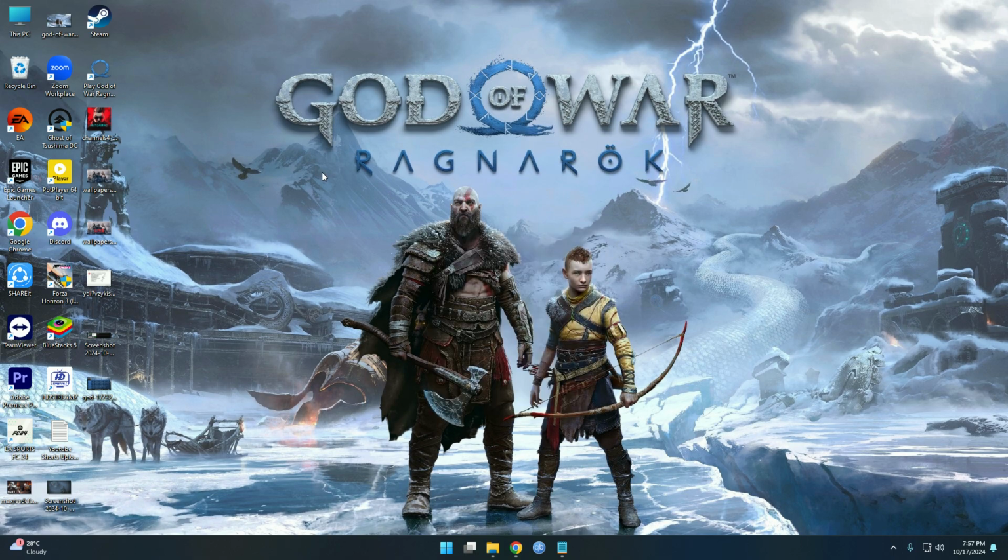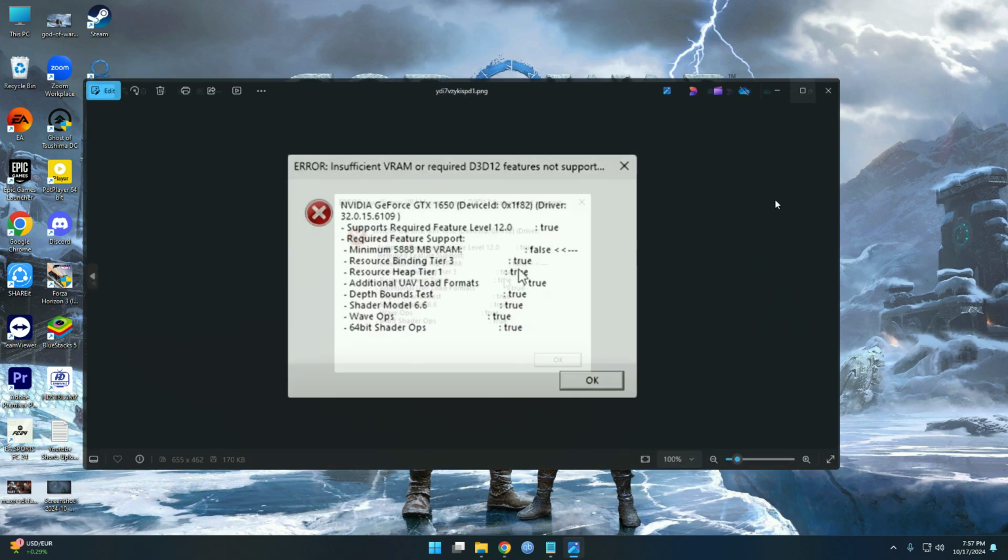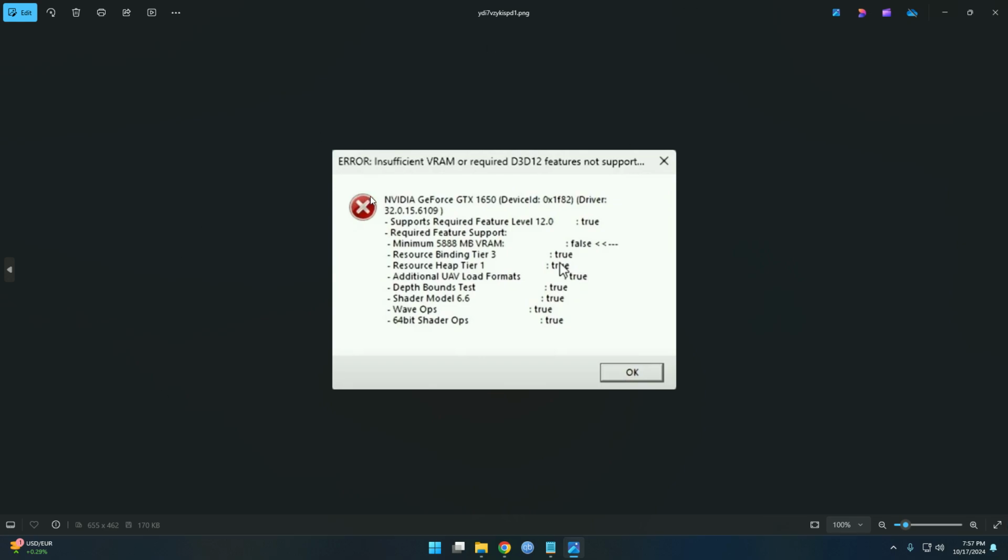So what happens initially after the release of the game: when any user who has under 6GB VRAM installed the game and tried to open it, there was an error message like this, which states: error, insufficient VRAM or required D3D12 features not supported.